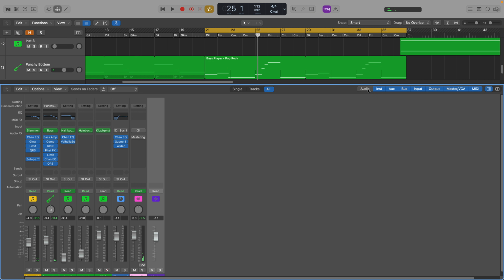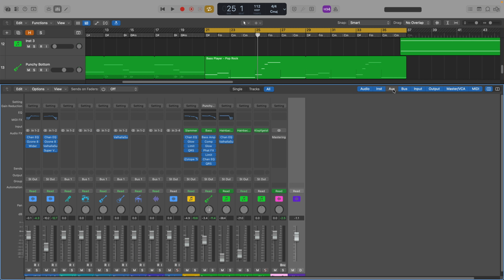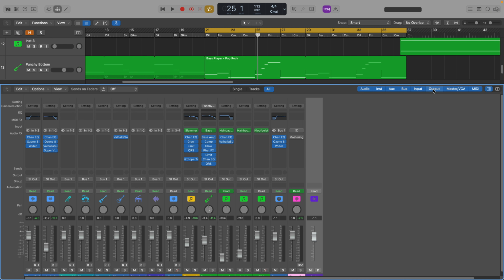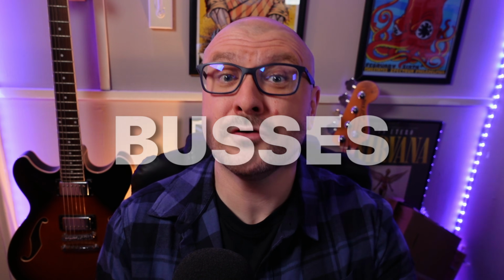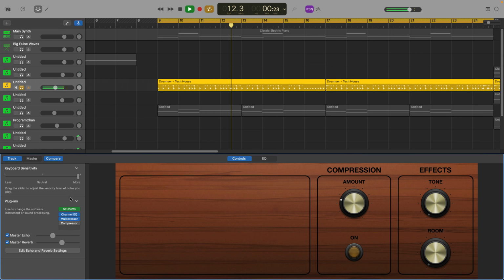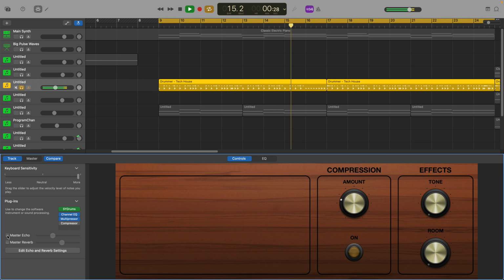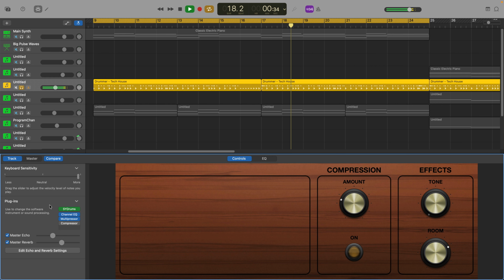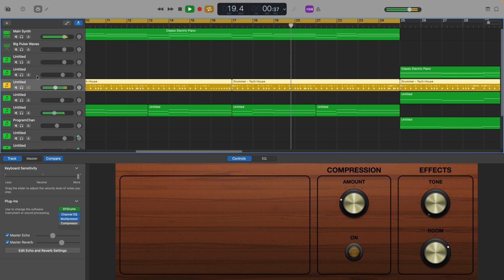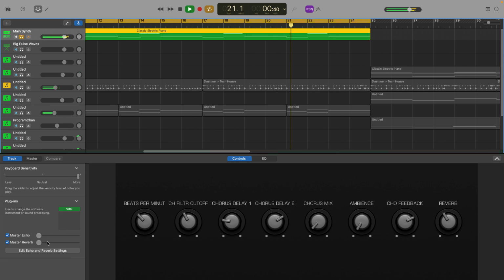Using these buttons, you can show or hide certain channel strips or channel strip features based on your own personal preference, including another feature that really sets Logic apart from GarageBand. You've already used buses in GarageBand. In the plugin section of GarageBand's smart controls are these master echo and master reverb sliders. You can turn them on or off on a track and adjust them with the adjacent sliders. You can adjust the settings of these effects, but they are global effects, meaning they are applied to all tracks in a project, and you're just deciding whether or not to turn them on or off, and by how much.